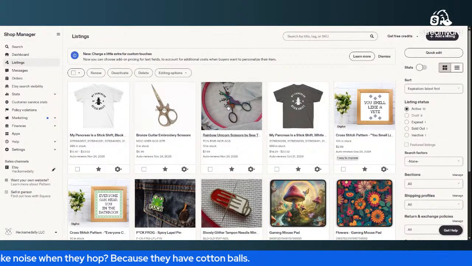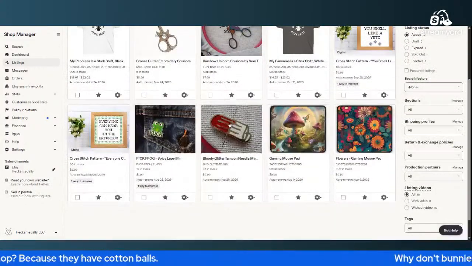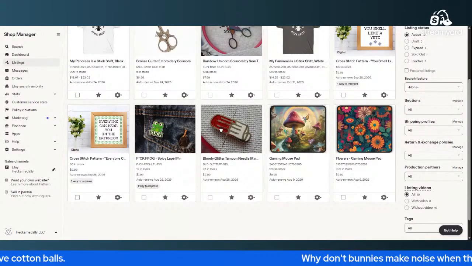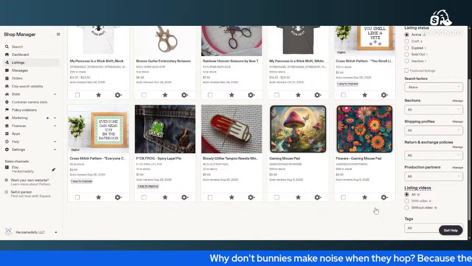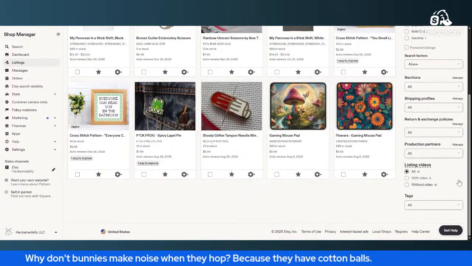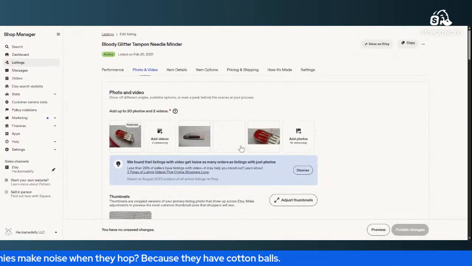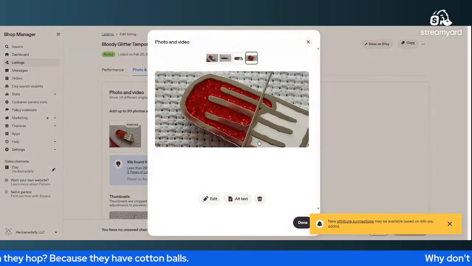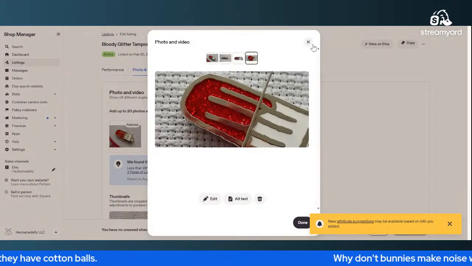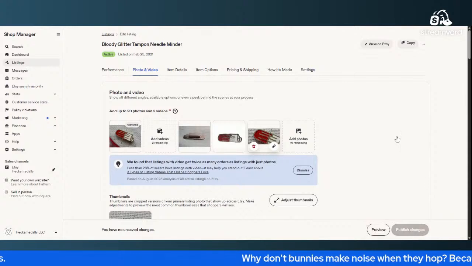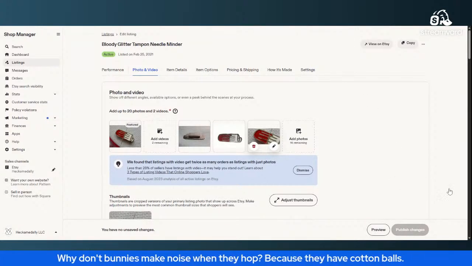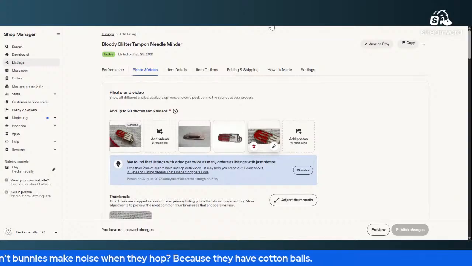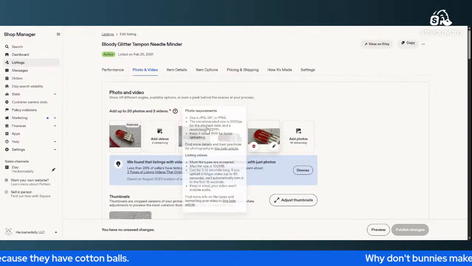I didn't make these scissors. They're just stock. I was drunk when I created this pen. I have not sold any of them. What is it? It's a bloody tampon. That's what I thought. I was afraid to say that. And it's glitter. Oh, it's a glitter one. I was drunk, and I decided to actually have it made. So I've got 50 of them that I haven't sold. Don't drink and design, okay?